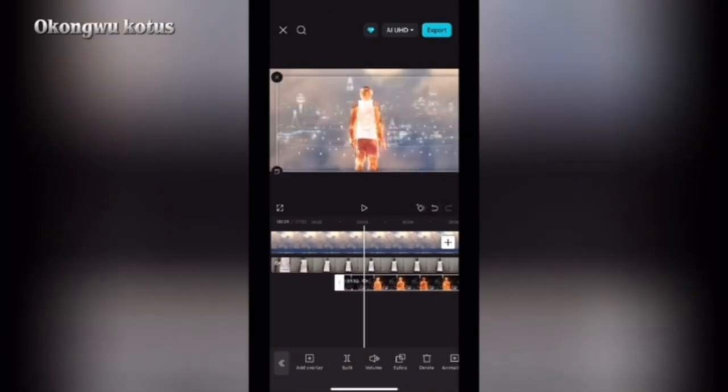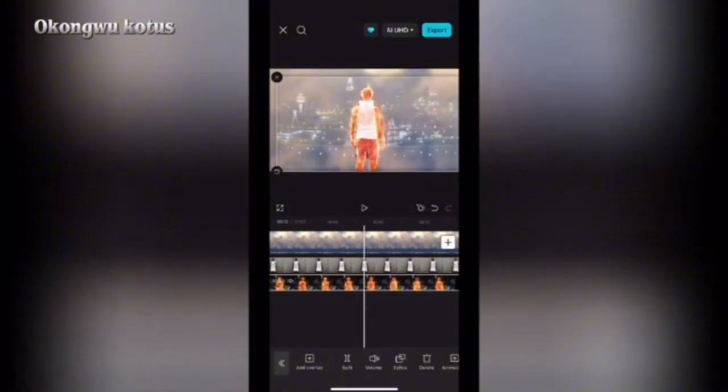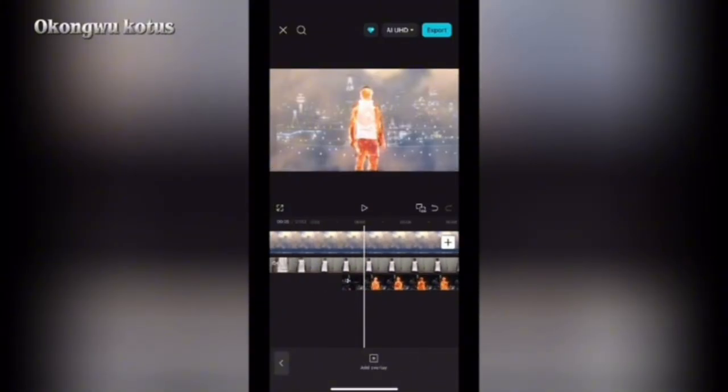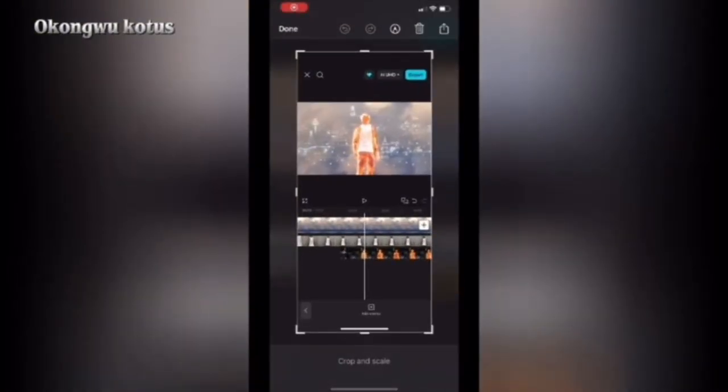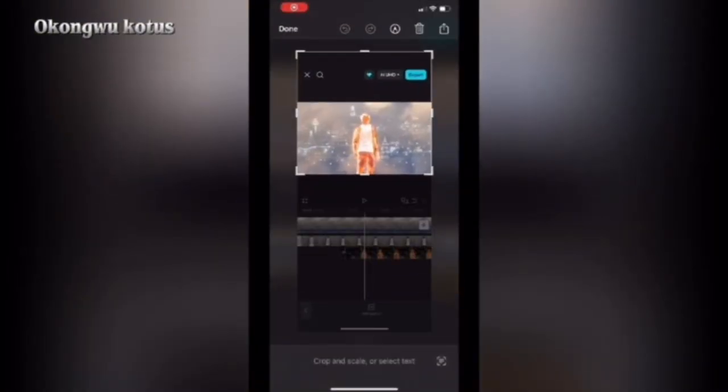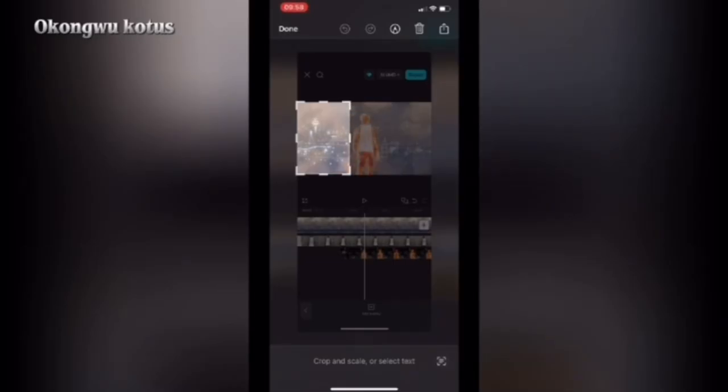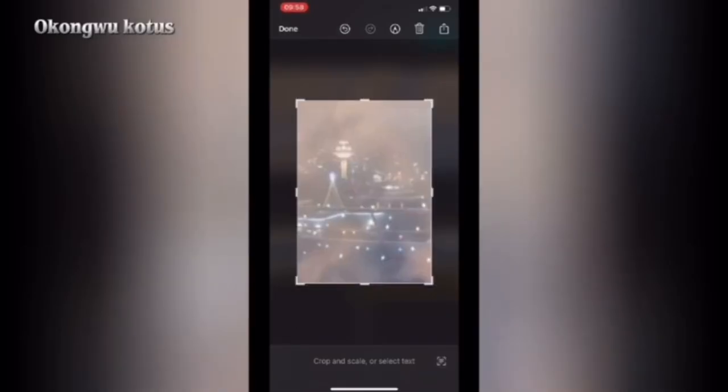So at this point now, what we are going to be doing is, come back. So come back, you mark anywhere and screenshot this part, okay? You are going to be screenshotting this very part. So do a screenshot now. As you do a screenshot, then you click on it, then you resize it. And after resizing it, crop yourself out completely. We just need the background.